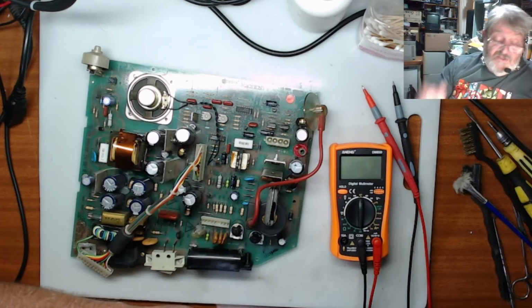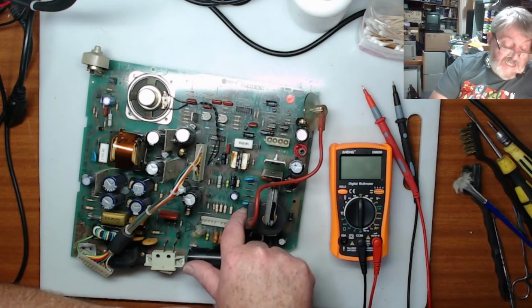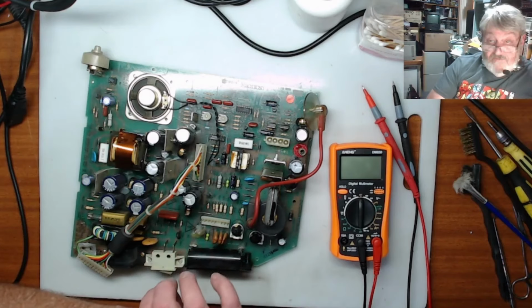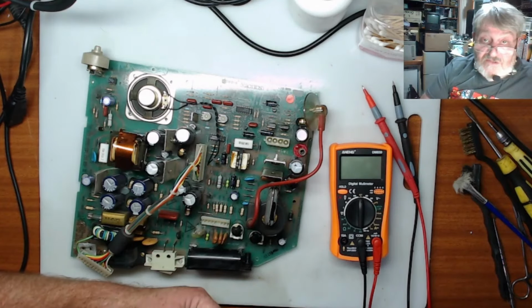So what I will do is, as I said, I'll get a replacement resistor for this. We'll replace that and then we'll look at trying to power it up and see if we get any luck out of it that way. Alrighty, so I will sort out a resistor for this and then we'll be back to it.